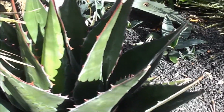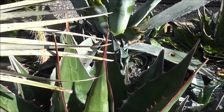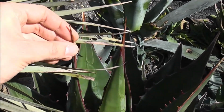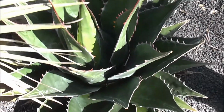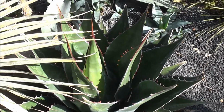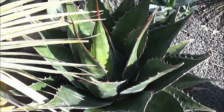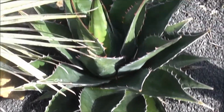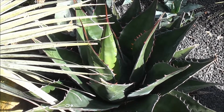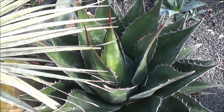I mean, it is a spiky plant, so do cut off the end spines here. In fact, I need to do that soon on the newest leaves, because they are pretty painful if you get impaled on one of those, so I'll cut those off. But as a plant, absolutely gorgeous, really architectural, really works well in a desert arid landscape, and it's growing happily in the north of England for a few years now in this grit. And I'll give this a little rain shelter over winter, which it probably doesn't really need, but I'll do it just in case. And it's probably the best agave to try in the UK, definitely in the north of England.